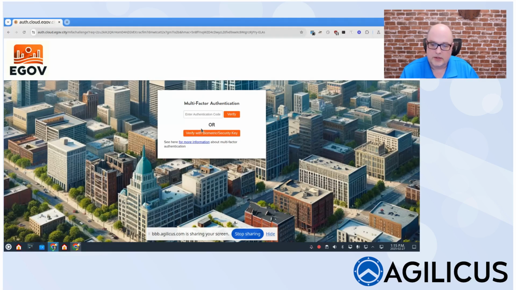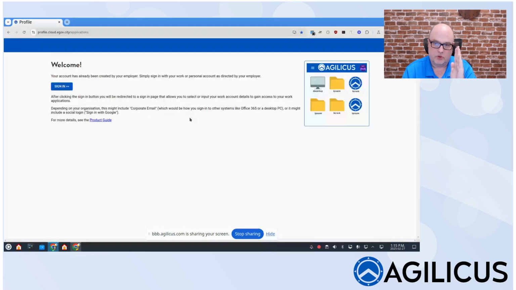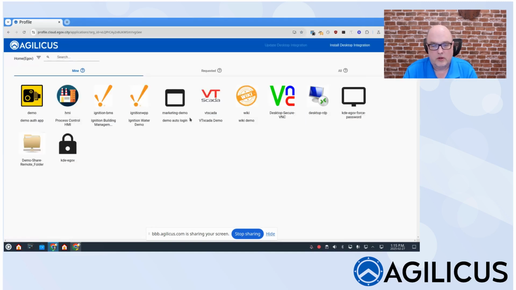So multi-factor, I'm going to take a little brief sideways switch while it loads. Multi-factor is any two or more of something you have, something you are, and something you know. Something I have would, in this case, be my phone, a USB key, or the laptop. Something I am, that's my fingerprint, my face, my retina, or whatever. And something I know, a PIN, a password. You have to have two different categories.